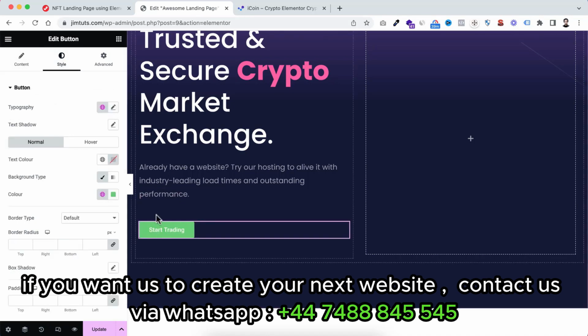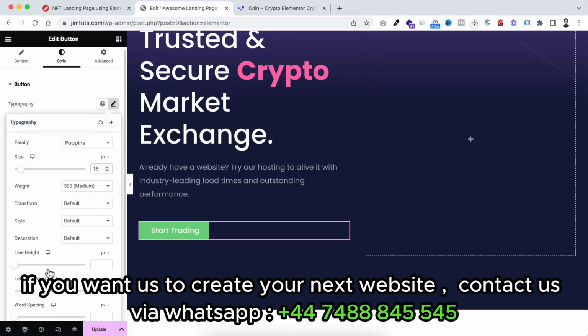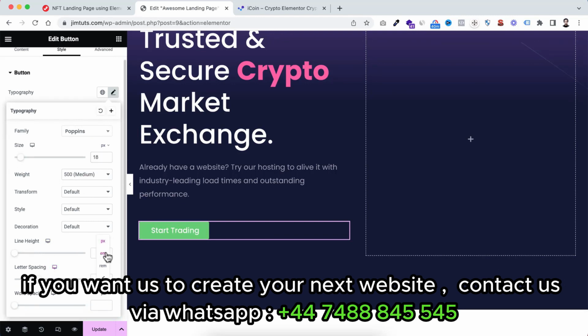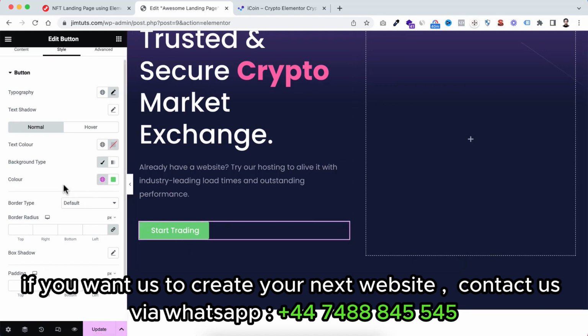So if you want to do something with the text that says typography, so click on the not Rubik's Cube icon, click on this pencil icon, and from here, first of all, I'm selecting the fonts to Poppins, and then here the font size would be 18 pixel, and then font weight 500 is fine, but line height I just wanna make it 1 em. And then actually I just wanna change this green color.